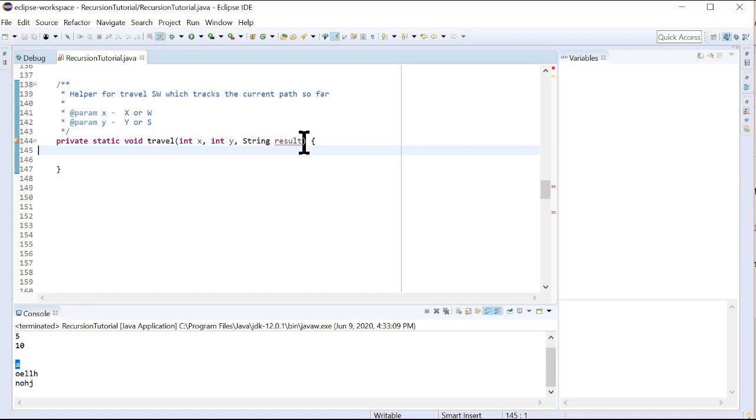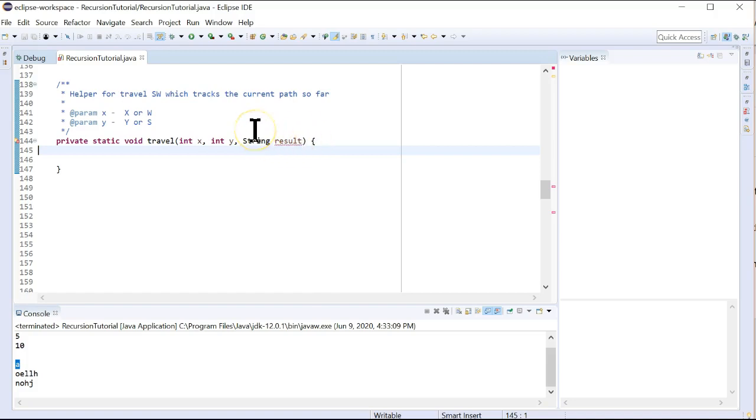It would require some spacing issues and stuff. So I've decided I will go ahead and use this string result to build the answer so that I can show you both the successes and the failures as we go through here. So I hope you've read the book about traveling northeast, that you've watched the practice it on ways to climb, because it's going to be a similar type of algorithm.